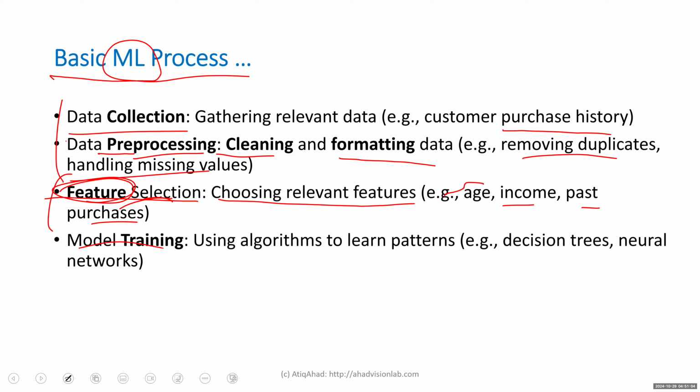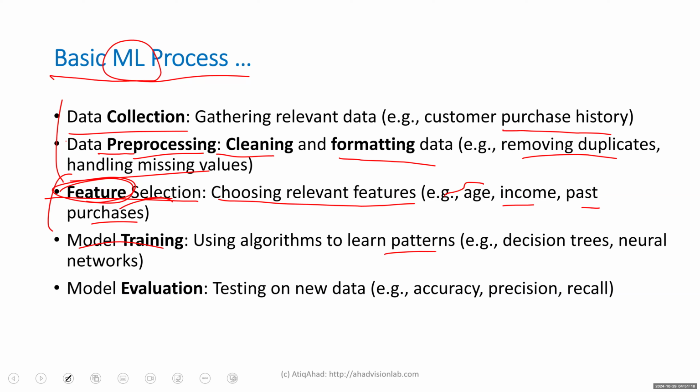Model training: using algorithms to learn patterns. In machine learning it can be a decision tree, neural network, support vector machine, boosting algorithms and others. When we train, then we would like to evaluate the model. It's just like, before I go to the real match, I have lots of training with my coach based on different scenarios, and then the testing comes on new data, a new situation. Probably you are playing in England, and when you go to Pakistan, Bangladesh or India to play cricket, you face different kinds of pitches and vice versa.